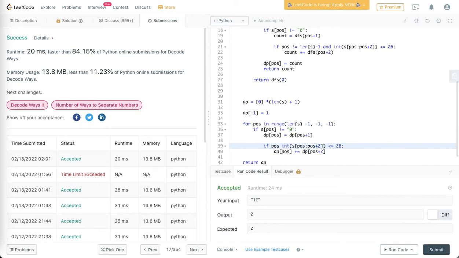So similarly, if pos plus 2 is greater than or equal to length of dp, right.